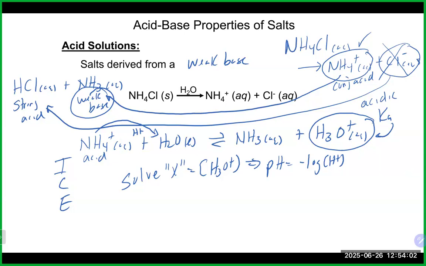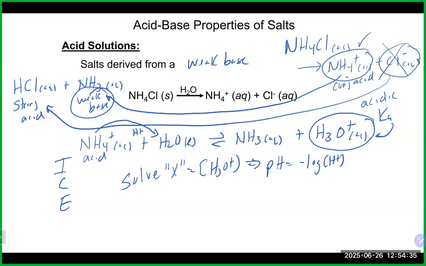And then you know that. And the same thing with the base part of it. If it comes from group 1 or group 2 on the periodic table, it's essentially neutral. Yeah. So if it's not group 1 or group 2 on the periodic table, you might have something that comes from a weak base. Remember as well, most weak bases, as we saw there, have nitrogen in them. So again, if you see something with nitrogen like we see here, with our NH3, you know that it probably will be a weak base. Any questions on that there?